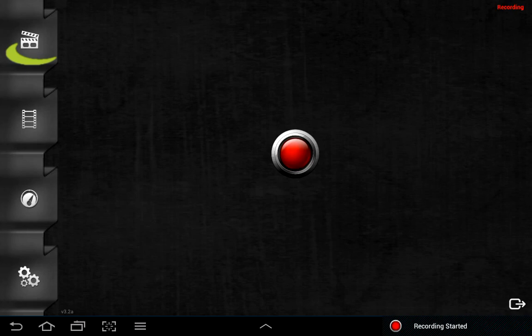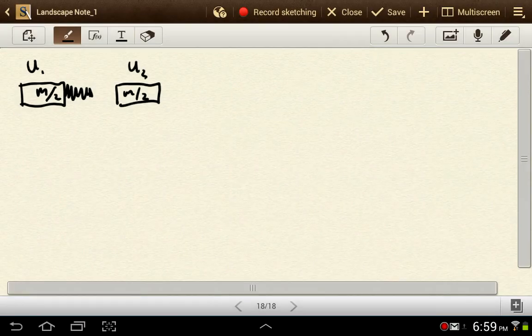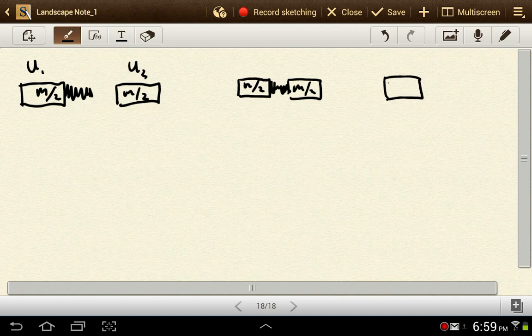Okay, so the fourth problem is this one with the two carts. Here they are with their initial velocities, and then they hit each other, and the spring compresses. Then the spring compresses, and then they finally lose contact with each other. The spring gets fully extended again at the end, and we will eventually have to find their final velocities, v1 and v2. Pardon my even worse than usual drawing.